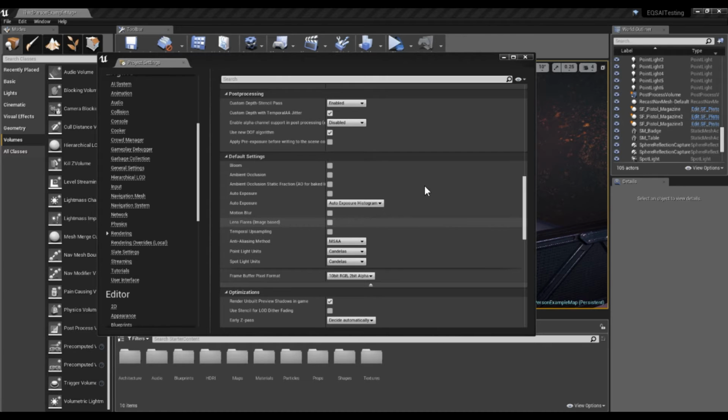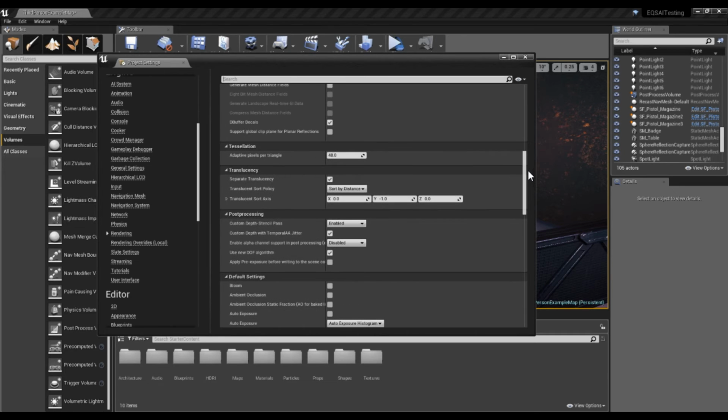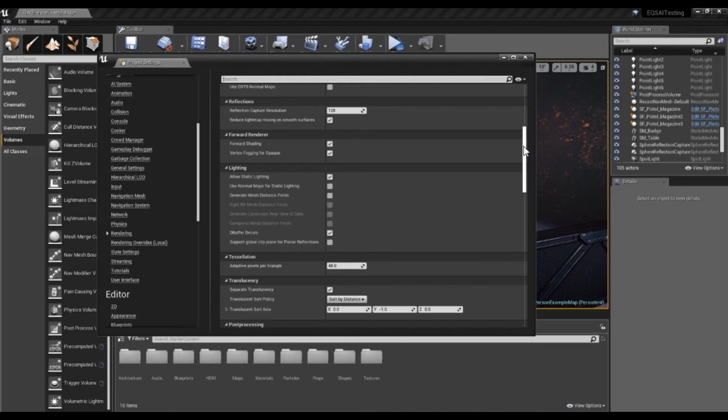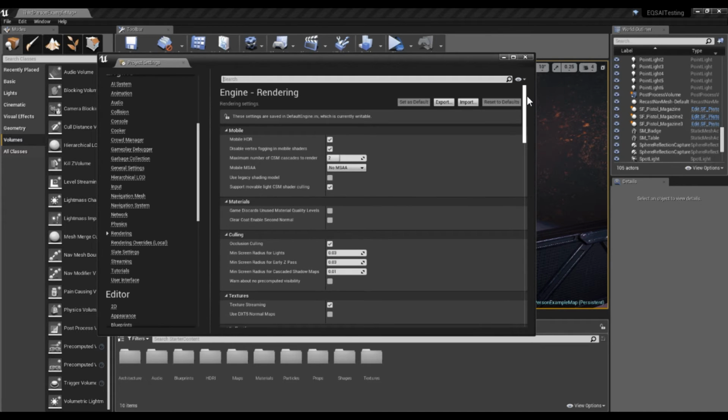And also, you may want to adjust the depth of field settings. Depth of field can definitely be something that's expensive depending on how you handle that, so you'll want to take that into account. And after you make these adjustments to the settings, it will make you restart the Unreal Engine. So restart your editor, come back in and give your project a look over.